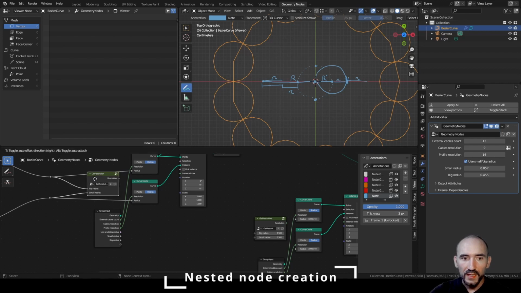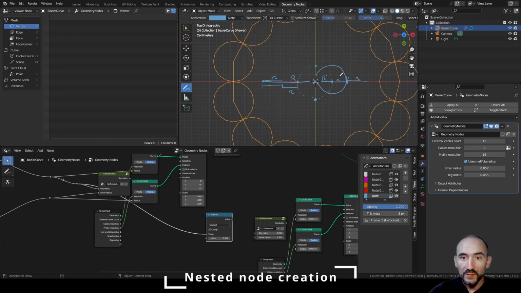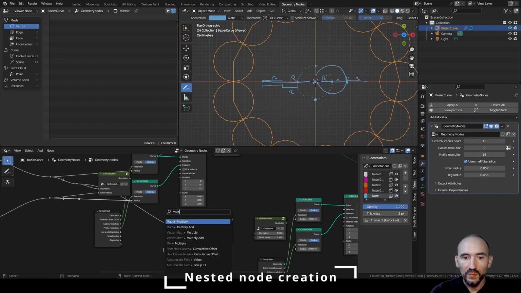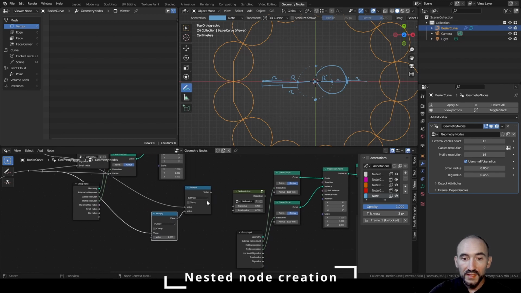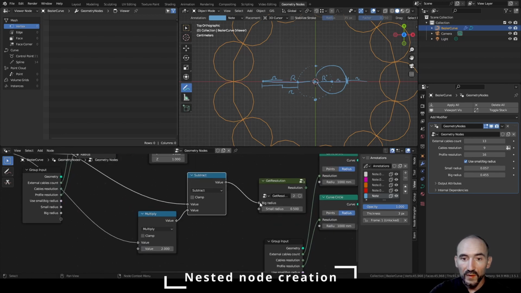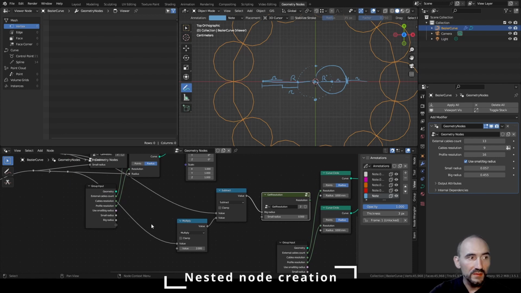And for this, I need to use this big radius and link these to a subtract value, because we need to subtract 2 times the small radius. So I can link these, multiply these 2 times, link these here, and this is the new big radius to get the new resolution for the inside part of our workflow, maintaining the same small value.